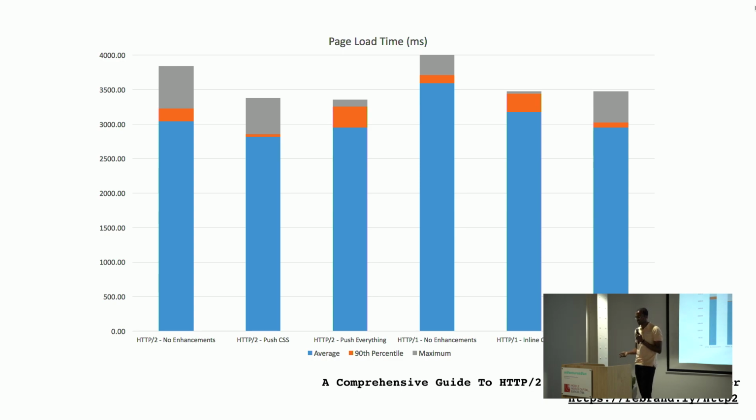But if you're building applications or even simple websites, inlining everything is not always the nicest thing to do, right? Now, to the far left, you can see how page load times decreased when he just switches to HTTP2 without doing anything else. That's what I mean by H2 having performance improvements besides server push. To the right of that, you can see what happens when he pushes CSS, and notice how the page load time is actually lower when he pushes only his CSS instead of when he pushes everything, which is to the right of that. And that brings me to a very important point.